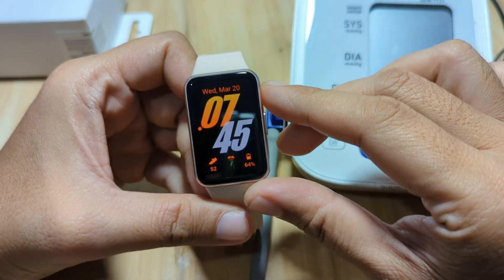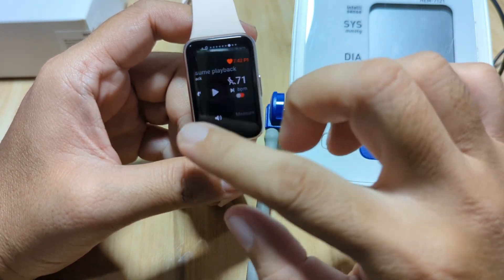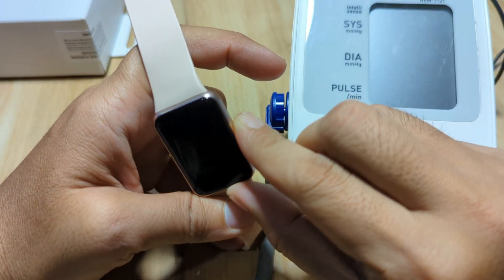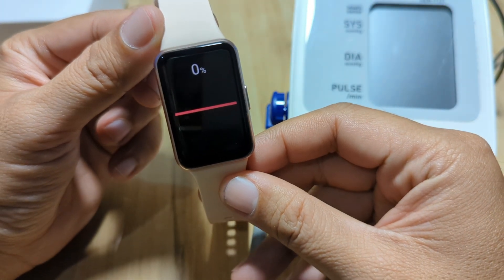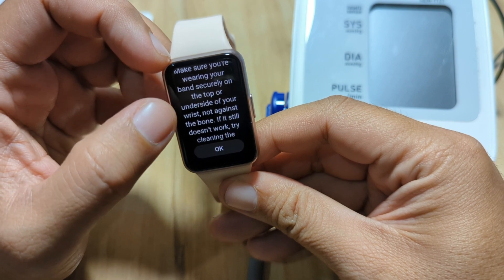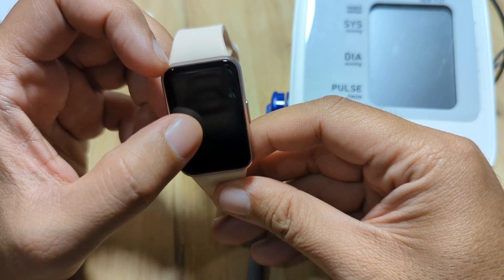We have here the Galaxy Fit 3. One great feature of the heart rate monitoring sensor is that it will not continue detecting your heart rate if you are not wearing the device properly. We have the heart rate option here — if you tap on measure, it will try to check and see if you are wearing the wearable properly. As you can see: make sure you are wearing your band securely on the top or underside of your wrist, not against the bone. If it still doesn't work, try cleaning the sensor.